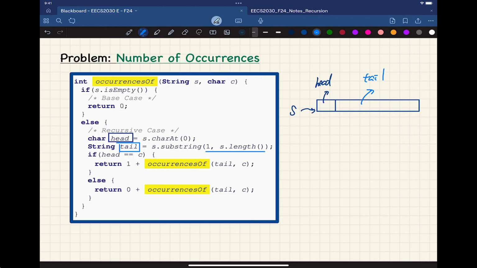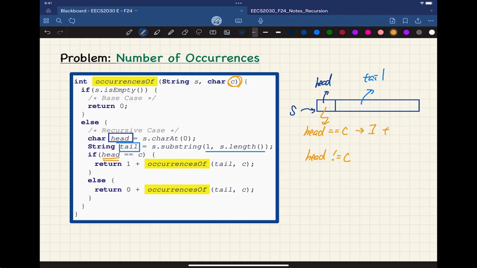So we basically say we're going to compare the character C over here with the head. We're going to say either the head is equal to C or the head is not equal to C. There are only two cases. If they are equal, we're going to say 1 plus. Otherwise, we say 0 plus, right?